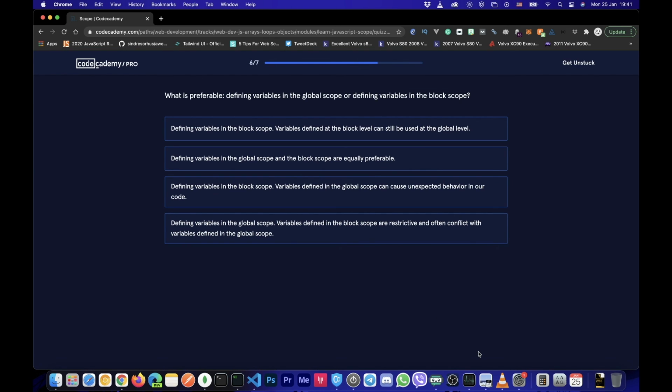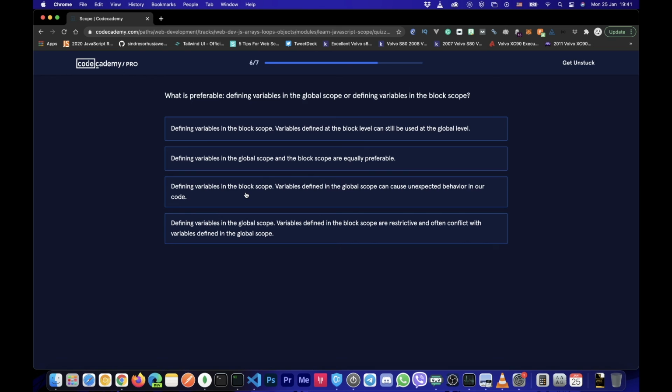What is preferable, defining variables in the global scope or defining variables in the block scope? Let's see, defining variables in the block scope. Variables defined at the block scope level can still be used at the global level. This is false. Defining variables in the global scope and the block scope are equally preferable.